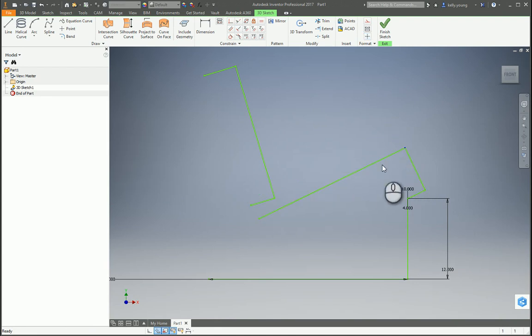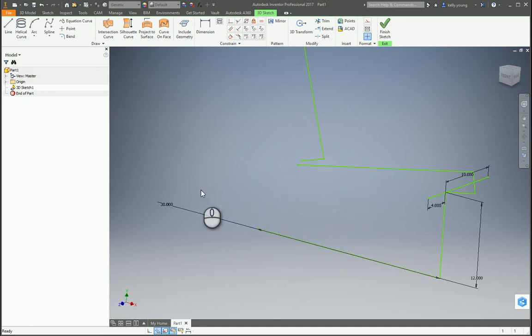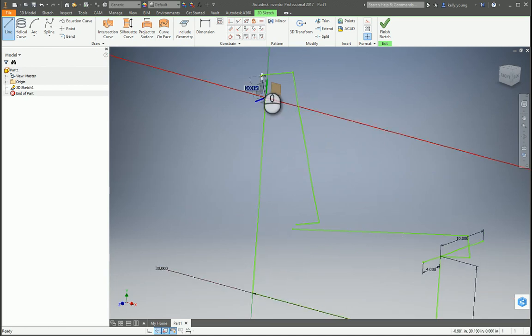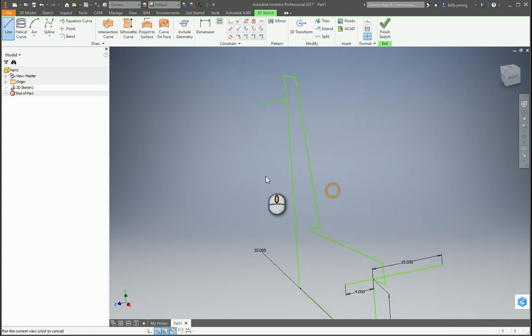And you'll notice that once you start setting up some of these other design intents, it'll kind of sort itself out. Okay, let's do a line from here along that. And that's going to be straight up to there. So now you'll notice that you need to come from here outwards.